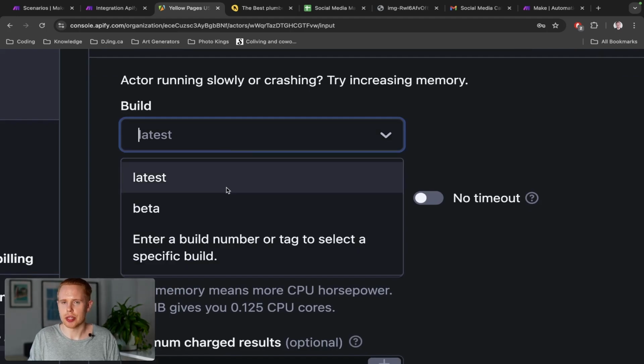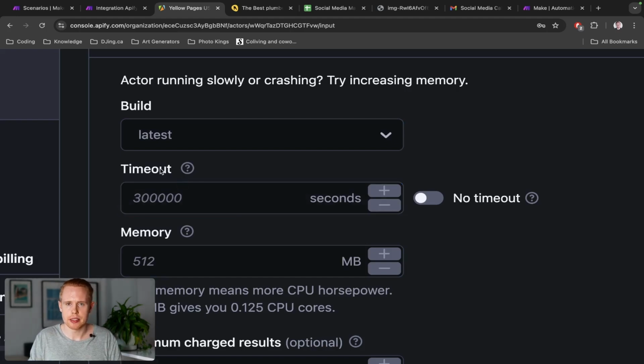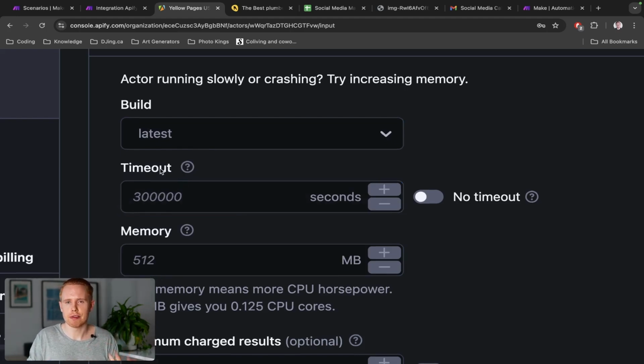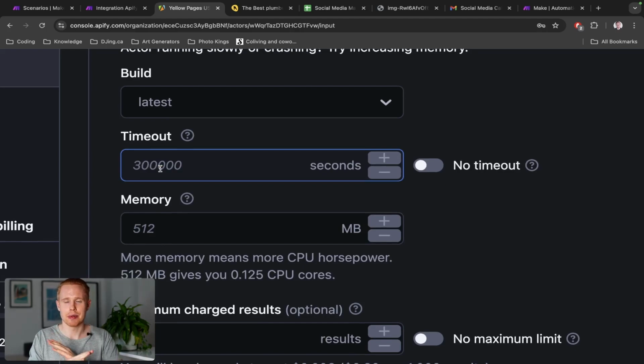Now, we definitely want to use the latest build because there are multiple iterations. What this means is that if somebody built a web scraper and they continuously improve on it, every improvement is going to be better. We want to use the last improvement because that's going to yield the best results. The timeout means how much time you want to wait before you say, hey, we're going to cut this off because it's clearly not working. Sometimes a web scraper might just get stuck trying to find information, and it might sit there for 2 hours, a day, a lifetime, 20 billion lifetimes. Okay, maybe not that long, but you maybe want to just cut it off and say, hey, at this point in time, we're just going to stop this function. And that's what the timeout is.